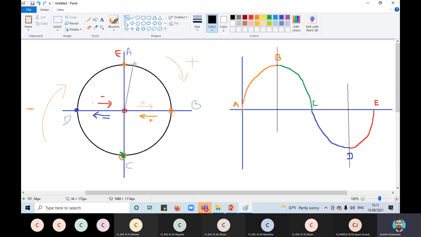So if you think about this line of sight, there is an angular displacement, right? From here to here, the angular displacement this line of sight has is 90 degrees. So when you transfer from A to B, you have transferred exactly a 90 degree angle as an angular displacement. This is 0 degrees, no angular displacement, 0 to 90 degrees.